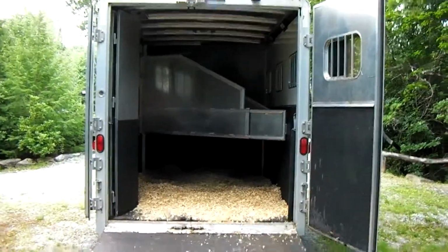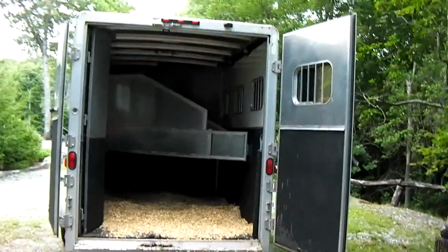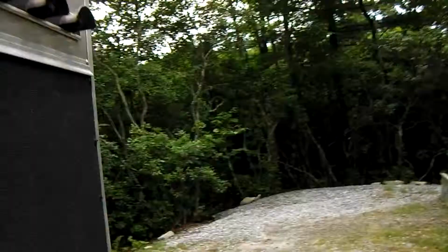Today we're looking at a pre-trip trailer check. And the trailer that we're using is a 3-horse slant load made by, I believe it's an Exus. Yes, it's an Exus. Okay.